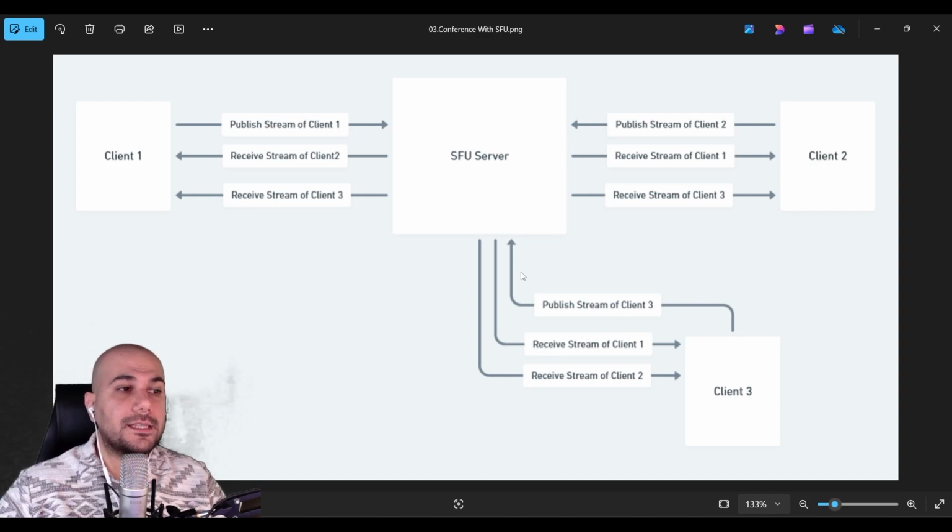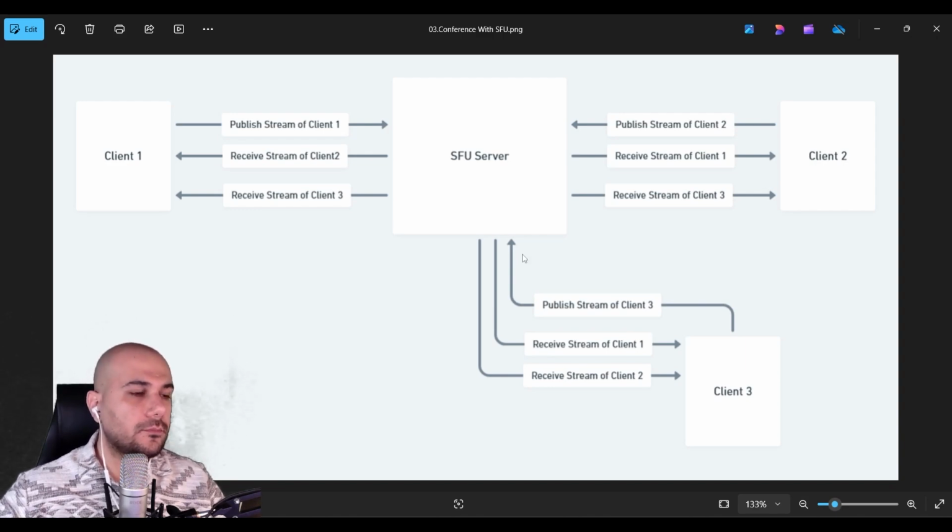First, let's break down and see how an SFU server, or selective forwarding unit server, works. It's for the publishing or broadcasting server. It means that you can only send the stream within the room and everyone else can receive it. So it's a one-way stream. The connection is the exact same as the MCU server. You will set up the WebRTC connection to the server, like a client to the server for publishing, and it goes the same way for the clients which want to receive the stream of the publisher.